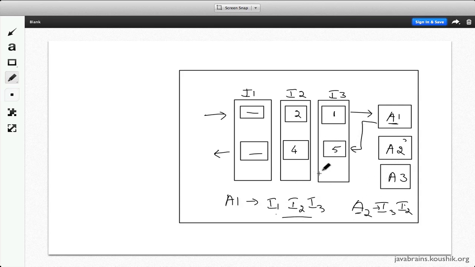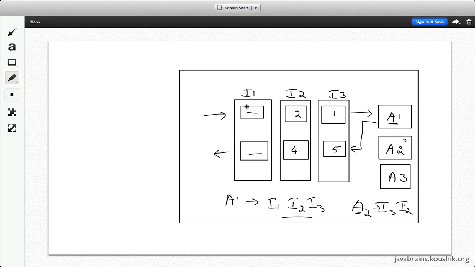Okay, so I hope you understand that this is very, very flexible, right? Irrespective of what logic is there inside each of these interceptors, the flow of control is entirely dependent on the way you've configured it in the Struts XML. And the same interceptors and the same classes hand over control to different other interceptors or action classes depending on their order in the XML.